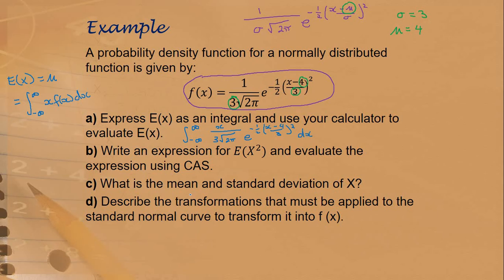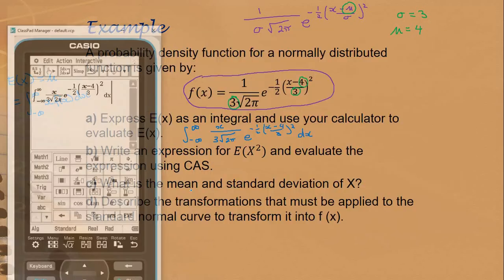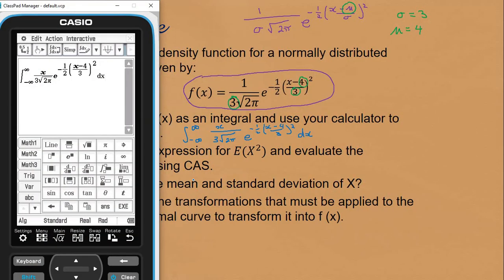And now we would use our calculator to evaluate this. So if we were looking at our CAS, we can type it in, as you can see here, typing x's as our variables, using all of our powers. We want to evaluate this and see what value we get. And this tells us an answer of 4, which means it's another way of telling us that our mean is 4. In this case, we could have read it straight from the formula, but this is a way of clarifying, consolidating, confirming that the mean is 4.